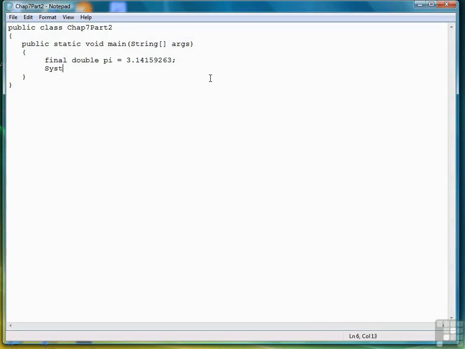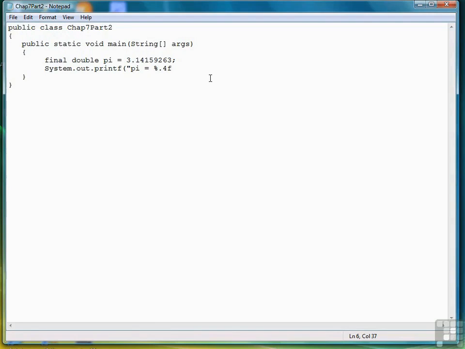to achieve that. Here's how we do it. Printf will be used with System.out, but instead of print or println, we're going to use printf. The way it works is we provide a format string that tells the compiler how to format the number. In this case, we're going to tell it that we want to format the number as a floating point number with 4 decimal places after the decimal point.